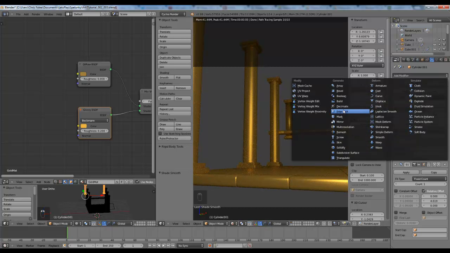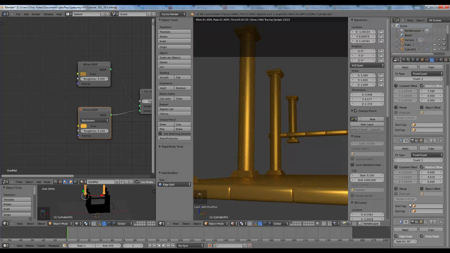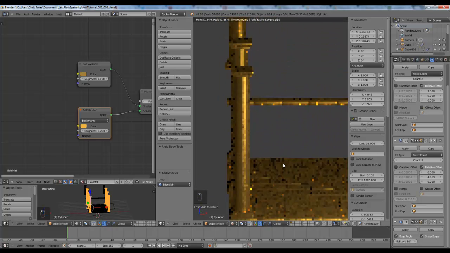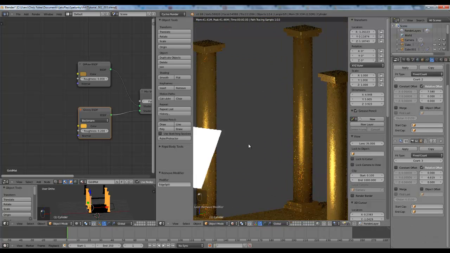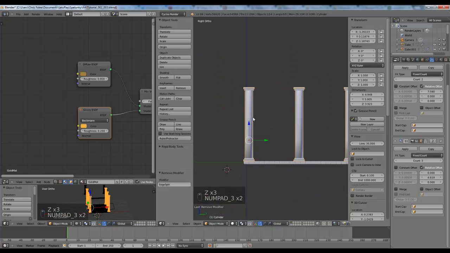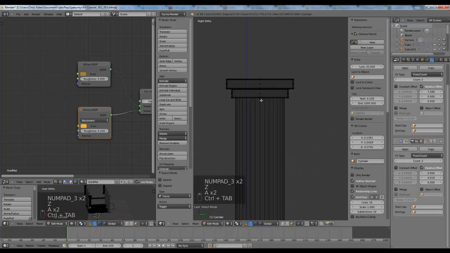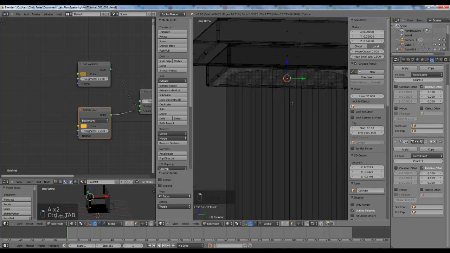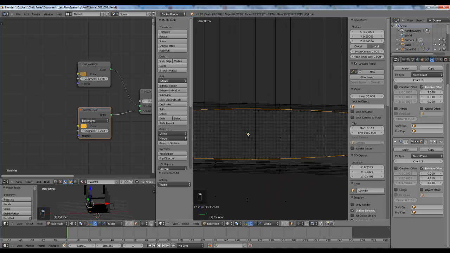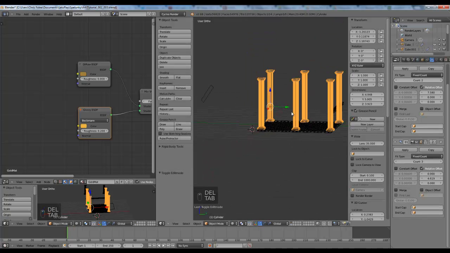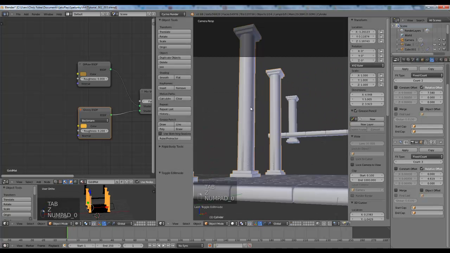What edge split does is it splits the edges where they are past a certain angle, which on these guys it looks like it's splitting right there, which we don't want, so we can up the angle that it splits at to 80. And it looks like it is still splitting. So another solution, rather than using edge split to get the proper specular on cylinders, is to just delete the faces that aren't visible. So we can select, delete faces.